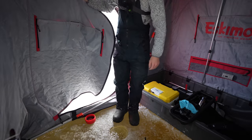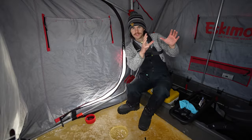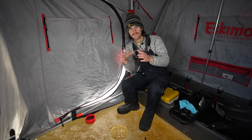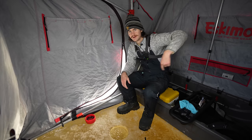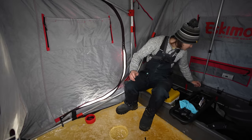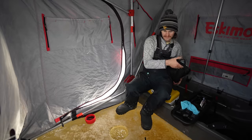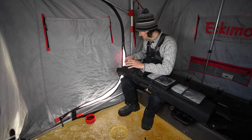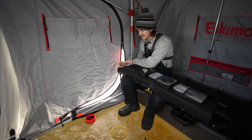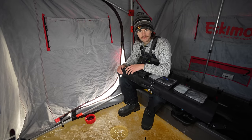We are set up this morning about as far away from the crowd as you can possibly get. There's a huge chunk of people right to my left, and then there's me all by myself with no tents around me. The best thing you could do at an overpopulated spot is get away from the crowd. There is no reason to have everybody in one spot — a lot of foot traffic, a lot of lines, and it's just never good. It's not as bad on a river as much as it is on a lake because this is moving fish, but still, try to get away from the people.